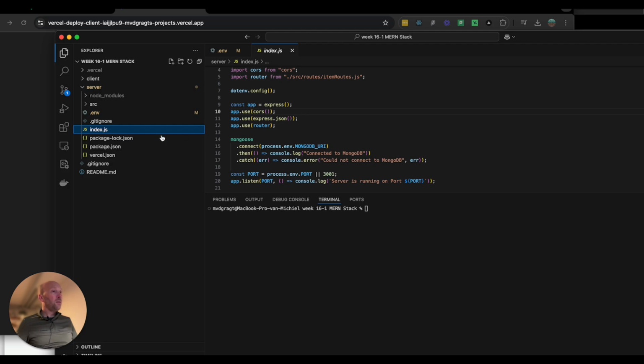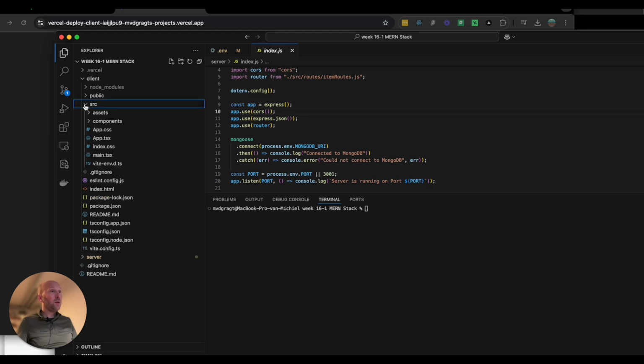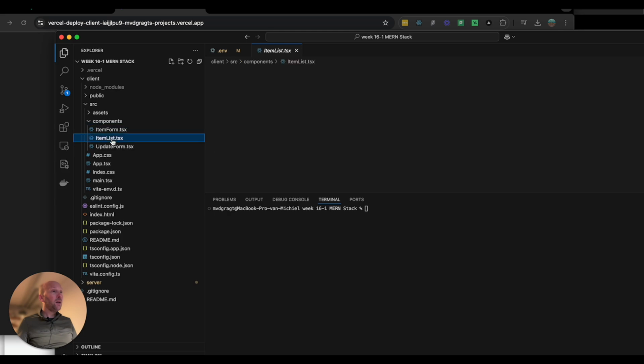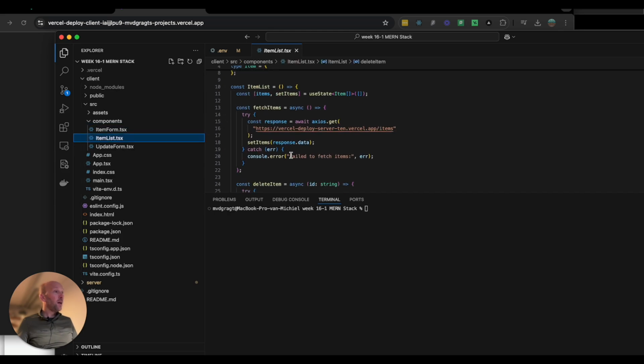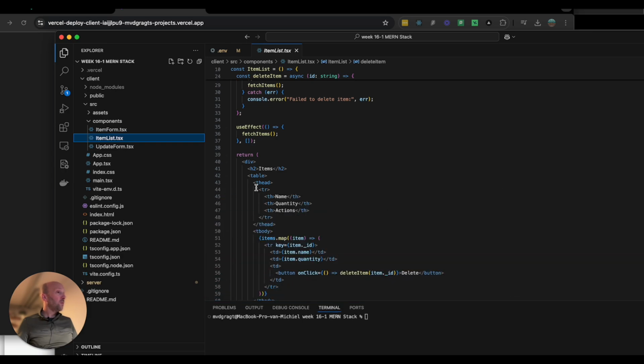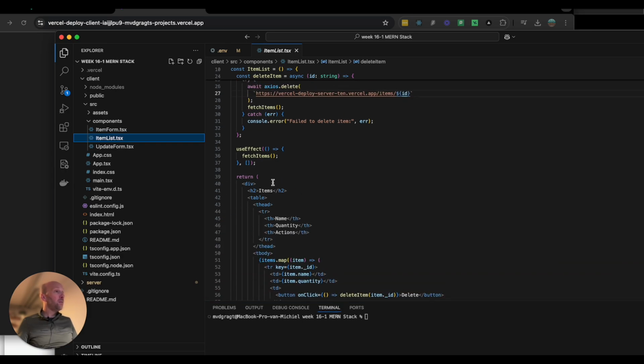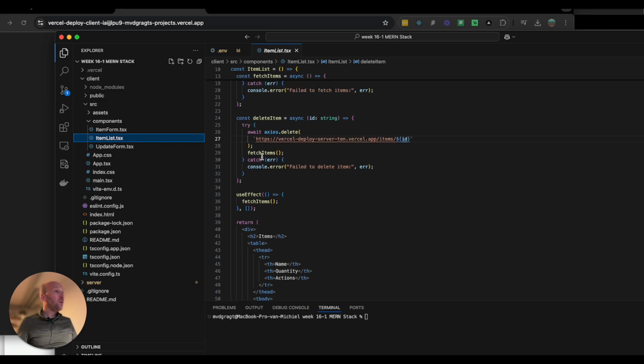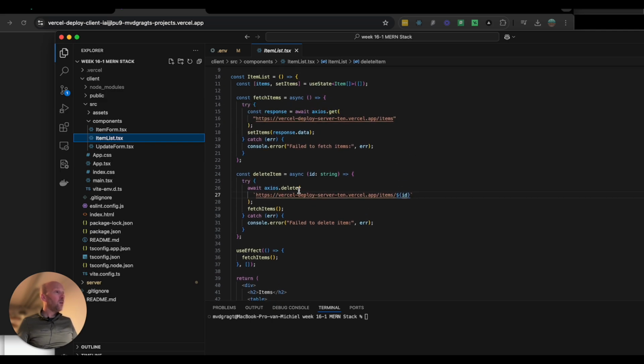And I did another thing actually, now that I paused the video a minute ago, is in my components here, in my list here, I have a use effect. And when I deleted an item, it wasn't running the use effect. So right now, I said, okay, once you delete something, run this function again. And when I run this, it updates.